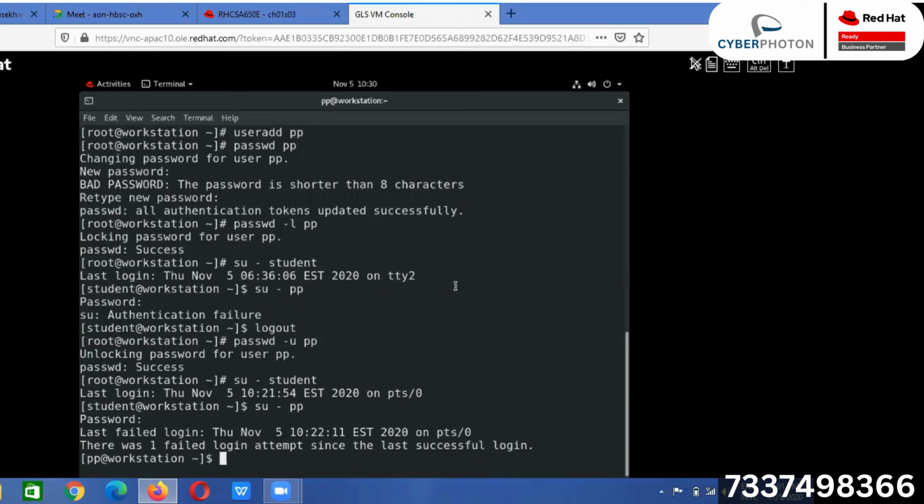Okay, and write it down in your own way. What is primary group? Those groups are automatically created by user primary group. User primary group means whenever you are adding the user, the group will be created. That group is known as primary group.